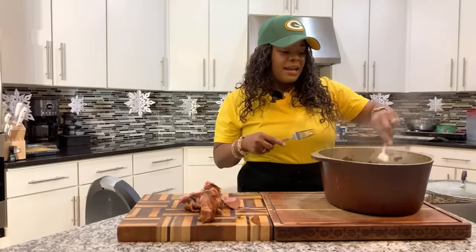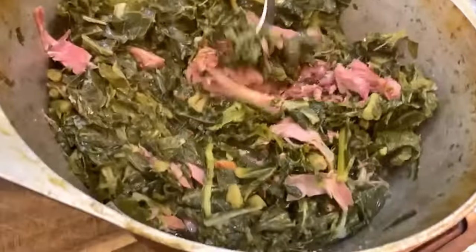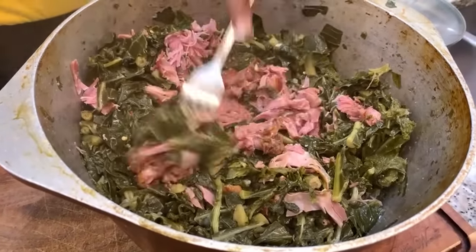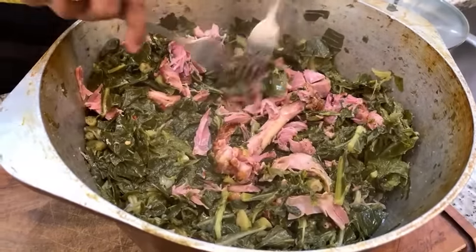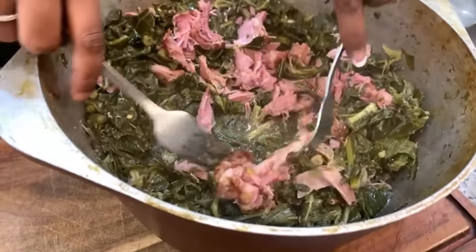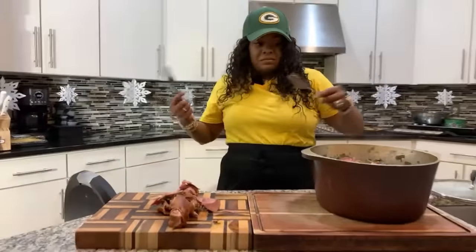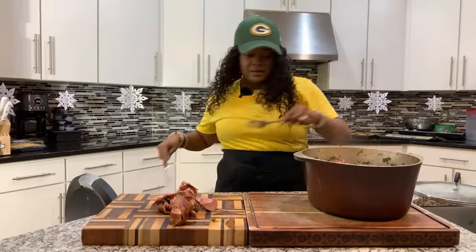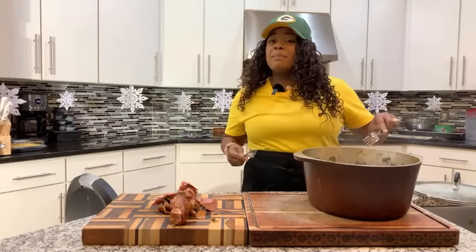Oh, and look, can you come in and look at something real quick? My meat from my chicken or from my turkey thigh is just shredding off. So I'm just gonna do that in the pan. That's how tender that was. You see that? And then I'm just left with the bone. There is some skin that I'll take out, but for the most part, that meat shredded.